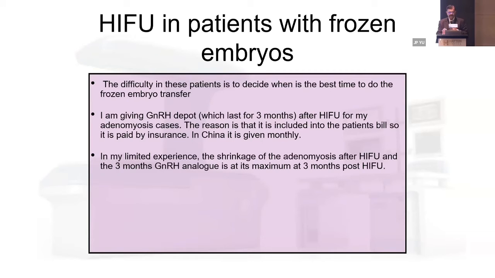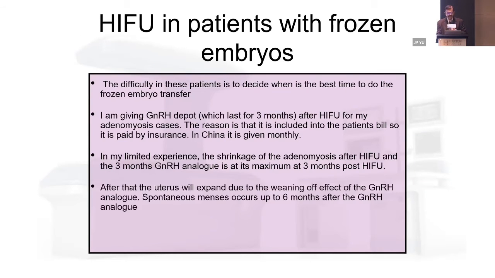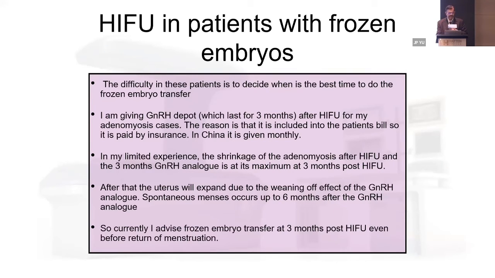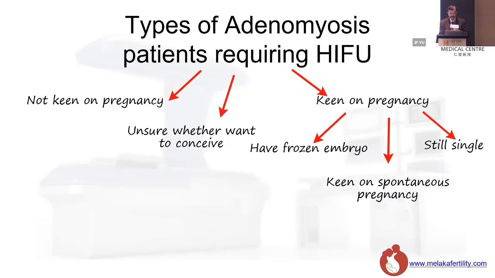And in my follow-up of these patients, the uterus is actually the smallest at 3 to 4 months after the HIFU treatment. And it may be the best time for the embryo to be transferred, because after that, the GnRH analog weans off, and the other part of the unablated area may grow back. And so I'm currently doing frozen embryo transfer at 3 months post-HIFU. So this is my theory.